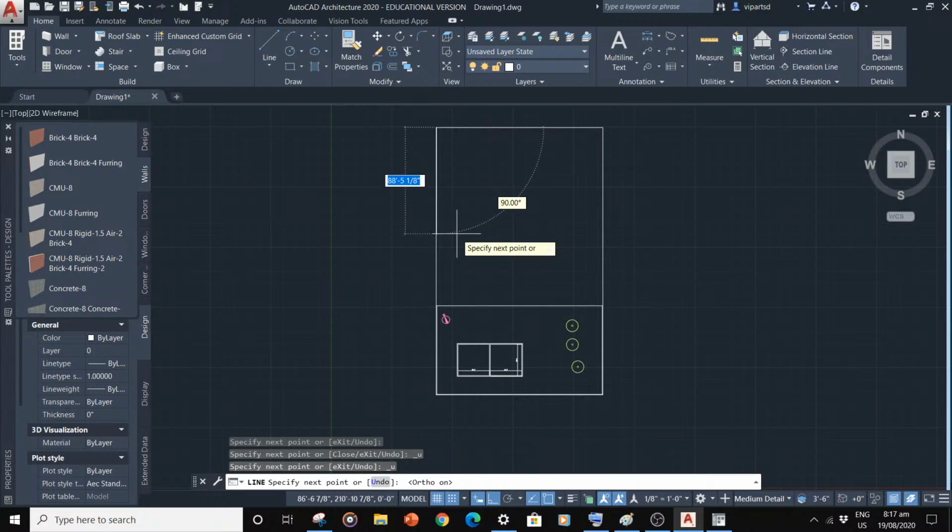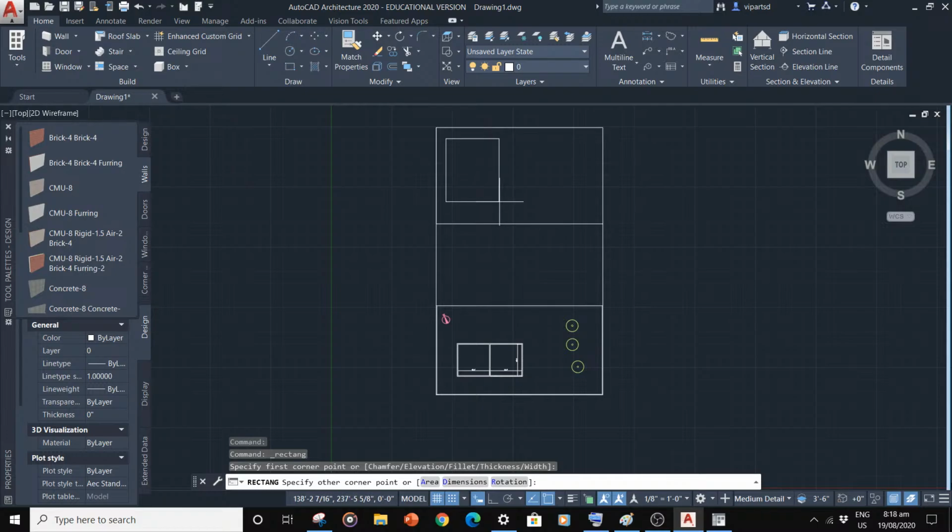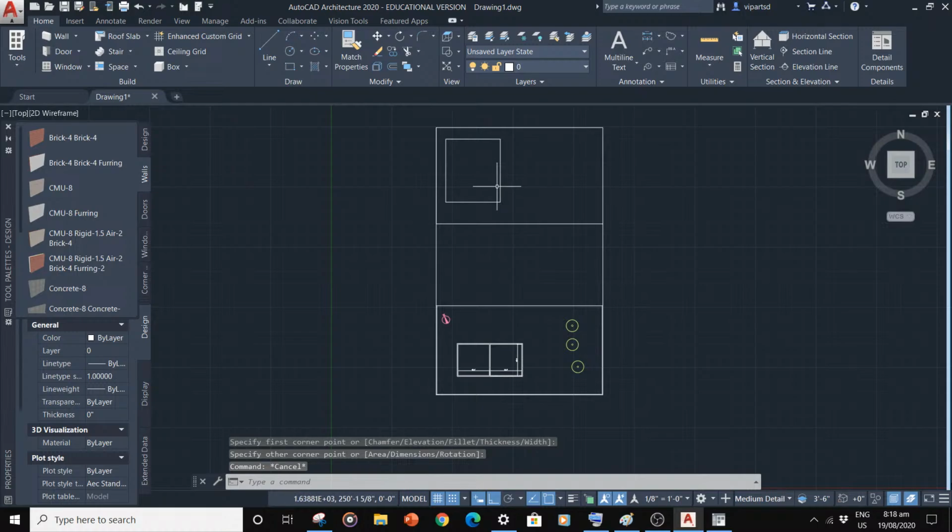Okay, let's come down to 80 feet. So basically we have a building. Now I'm looking at it. I think it's more than that. Actually, yeah, it's more. Okay. So it's more than that.